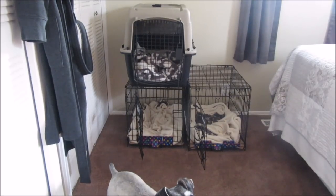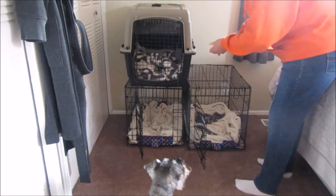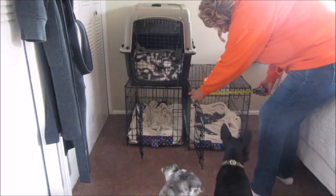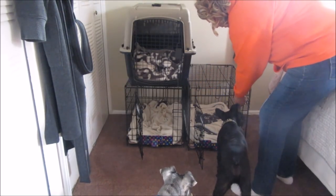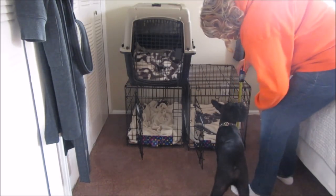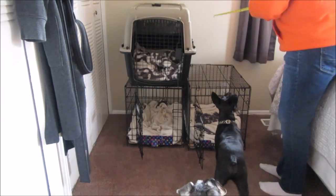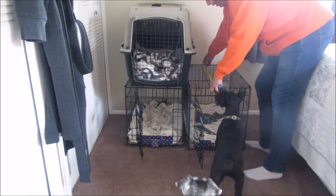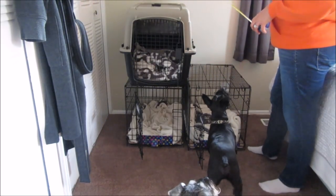Okay, I've got my measuring tape. Let's first do across the front — that is 17 inches across the front. The height is about 19 and a half inches. And then the depth is 24 inches — just a tad over 24 inches, but it'll probably say 24 inches on the box.